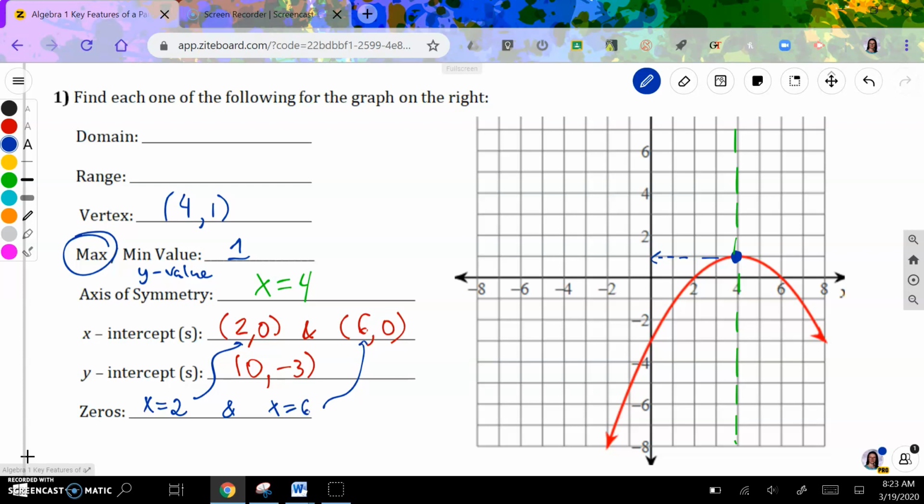All right, so let's go back to this discussion of domain and range. It's been a while. So domain answers the question about what x values are being graphed, or what x values can be substituted into the function, or can be inputs for this function. And if you notice, your parabola goes all the way to the left and all the way to the right. So essentially, I can get to any x value on my coordinate grid, as long as I can go all the way to the right and all the way to the left. So I'm actually going to say all real numbers.